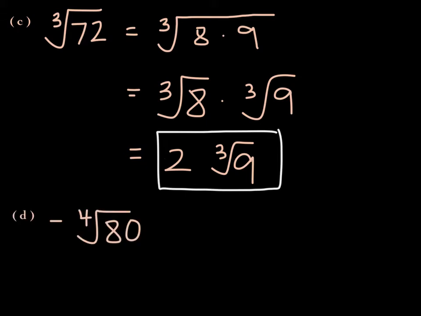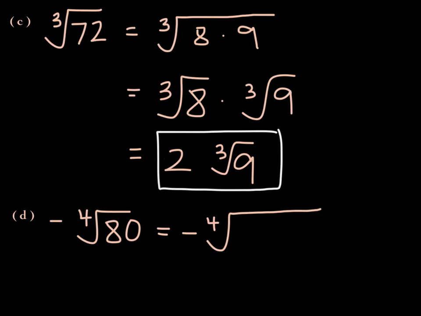All right, now we have the opposite of the fourth root of 80. Now, we want to rewrite 80 as a product of two factors where one of them is a perfect fourth. Now, this is exactly why, guys, in a previous lesson I was emphasizing the need for us to know our perfect squares, perfect cubes, perfect fourths, perfect fifths, maybe even a couple perfect sixths, so that we can do this kind of work, right?